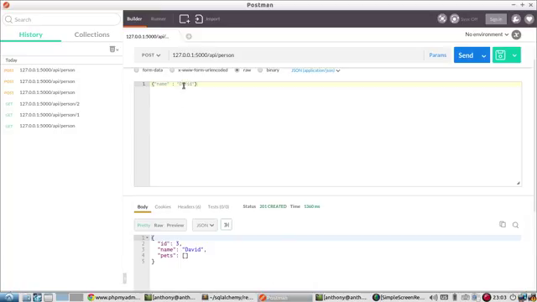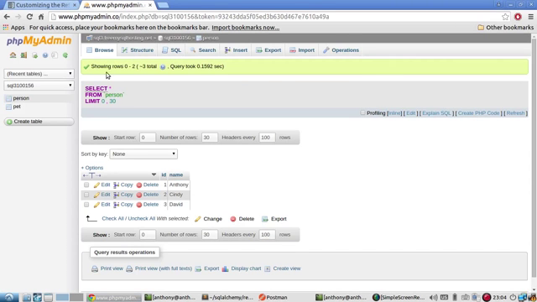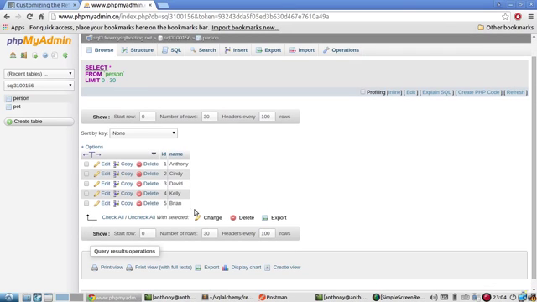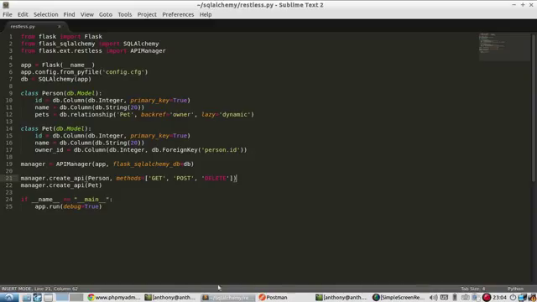So let me add some more people. So say Kelly. I'll send another one, and Kelly's 4, and then let's say Brian, and I'll check my database again, and they were added. So it's really that simple with just these 3 lines of code here, and in this case just 2 lines of code for the one model. I'm able to do all of this without thinking about it.